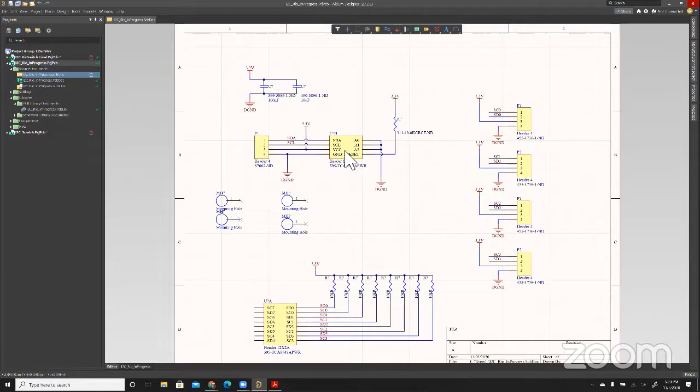So something that's kind of interesting you'll notice is that I ended up making a custom symbol in the schematic library to move pins the way that I like to, because it doesn't have to be a physical representation. It doesn't matter if SDA, SCL, and VCC are right next to each other on the physical part. On the schematic, I can put them right next to each other to keep the wiring clean and make it a little bit easier to read. So you place down all your capacitors and resistors. I've got a decoupling and bypass capacitor here.